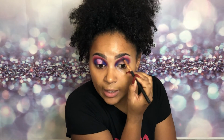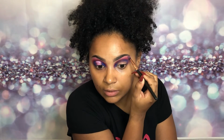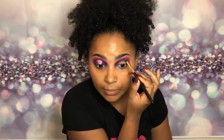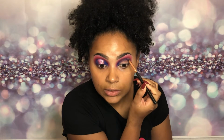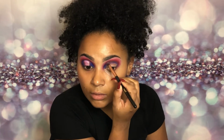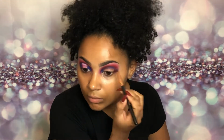And then when I got the shape, then I do some more blending, put some more red down and the green. The blue. Alright, so this is where we're at, and now I'm gonna go back into Nikkie, which was the red, and put this back on there, because I do want to see it a little bit more. There we go. And now we're bringing back the blue. Cleaning off the brush again.